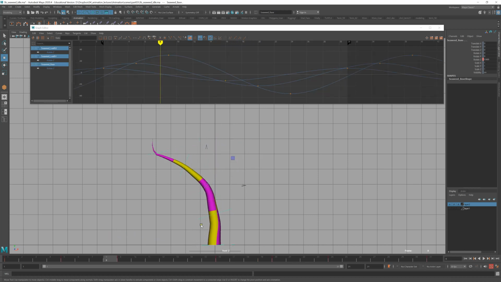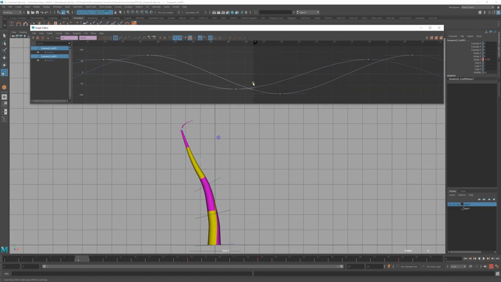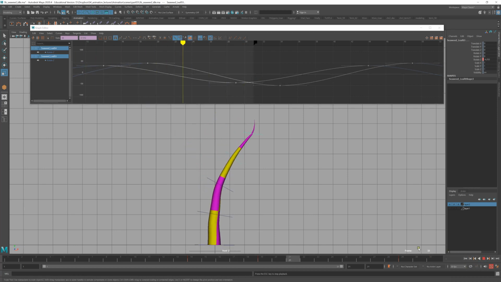So I'm going to select all 3 of these. Select all 3 and scale it down a little bit. And you can see it pulls it in. Excellent. And I actually might scale the last 2 also, just to tone it back. There we go. Overall, it's looking pretty nice. But as you can see, it's still going a little too far out over here.